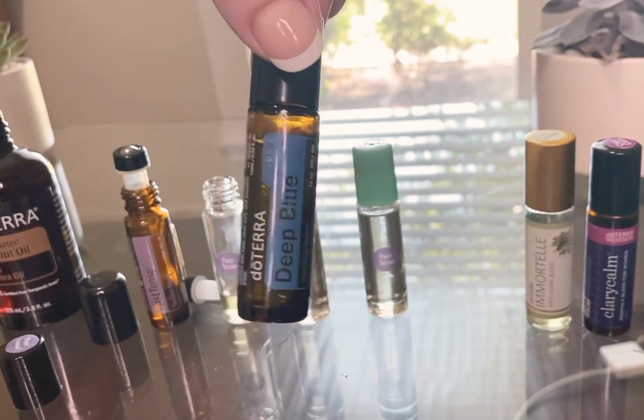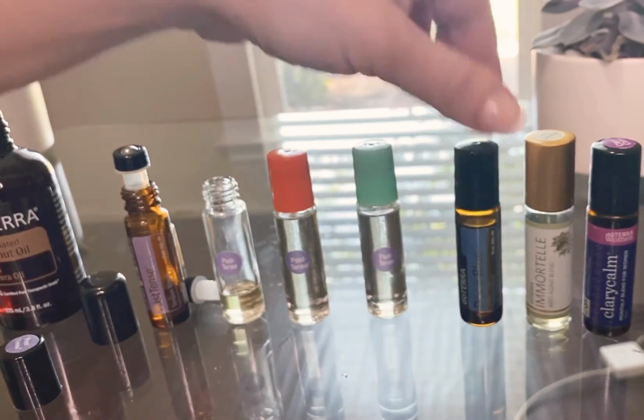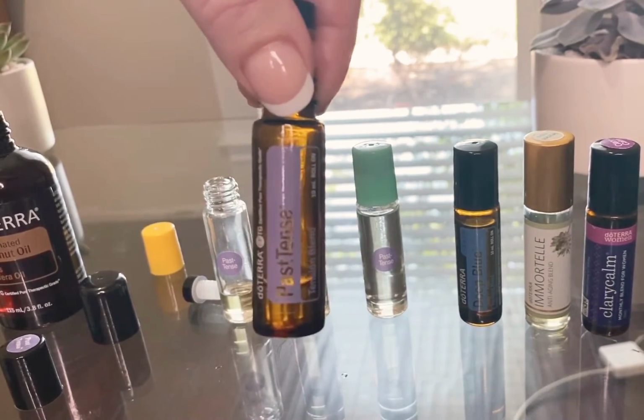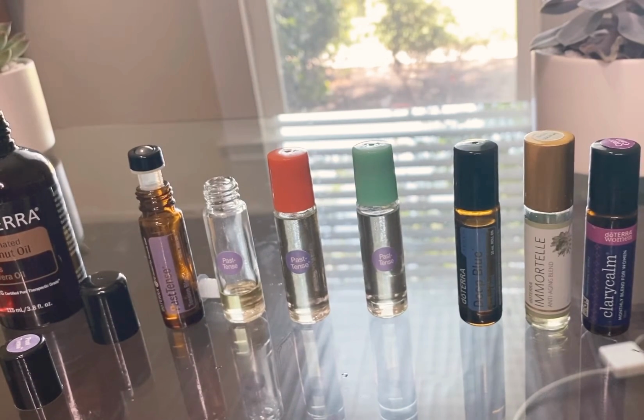Deep Blue, now this comes pre-diluted and undiluted in a roller and in a bottle, so make sure you know what you're buying. And then our example oil here, which is Past Tense, and this is an old favorite. Smells amazing for all kinds of tension and muscles, etc.